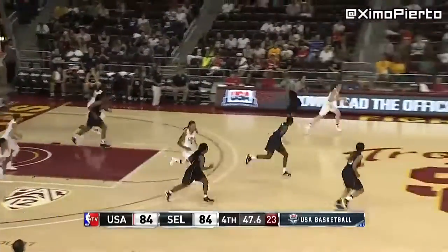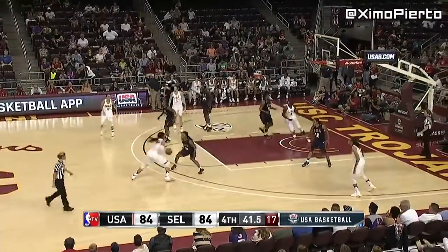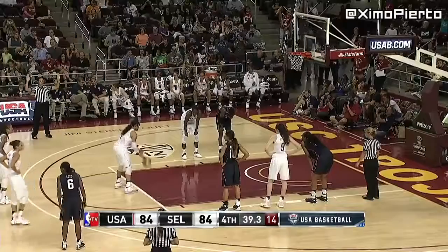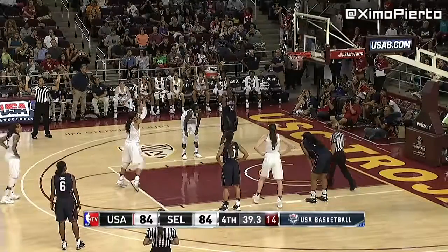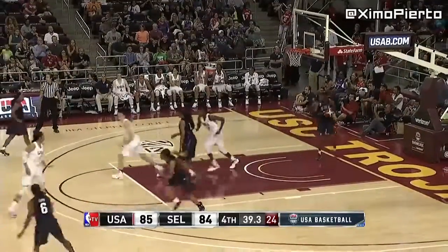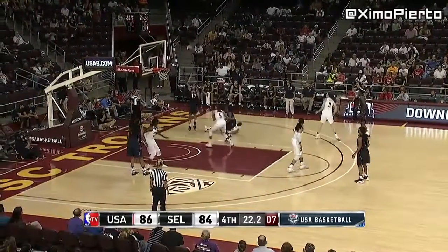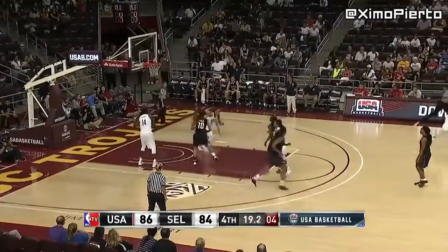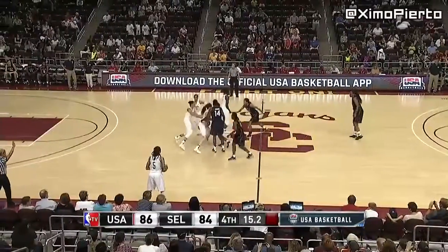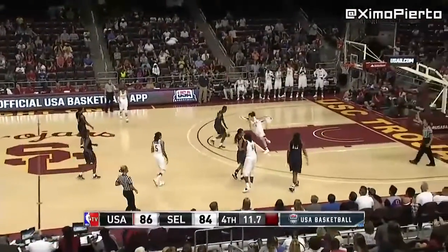Howard finally with a miss. Here's Brianna Stewart waiting for help, and that's Diana Taurasi. Maya Moore, a lot of contact there, and she draws the foul. So on defense and figure out how to attack, and that time Maya Moore did the attacking. Make it 9. Powers trying to find Howard. Great defense there by Brianna Stewart to shut her off and force that shot. And now the Olympic team with it, and Maya Moore is fouled. But just an amazing ball game to see the Select team put this much pressure on Team USA.